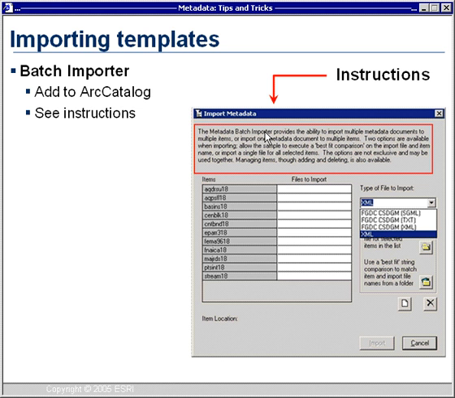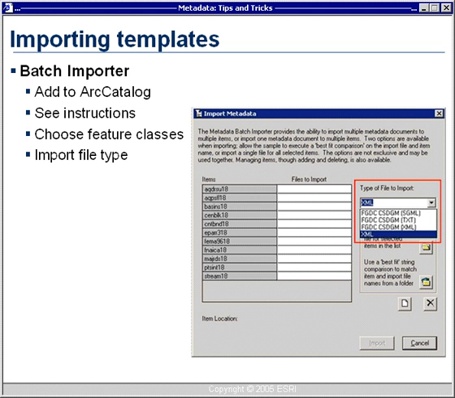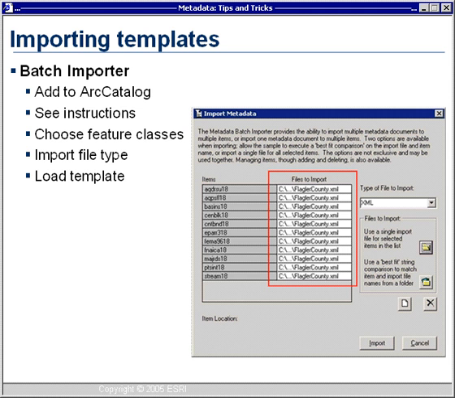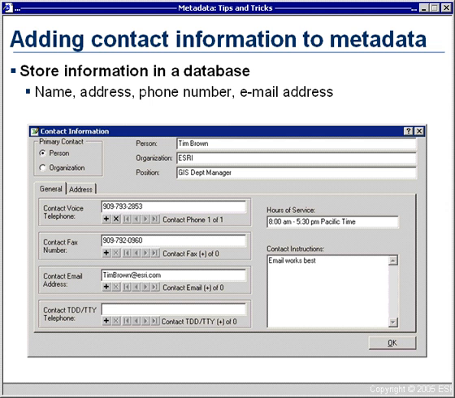It allows you to import the same template to all of these selected feature classes. And this batch importer even includes instructions at the top to help you get started. You choose the feature classes you want to update, select the file type of your template, browse to the location of the template, and once you've done that, you're ready to import. When the process has completed, a dialog pops up to confirm the data sets that were updated.